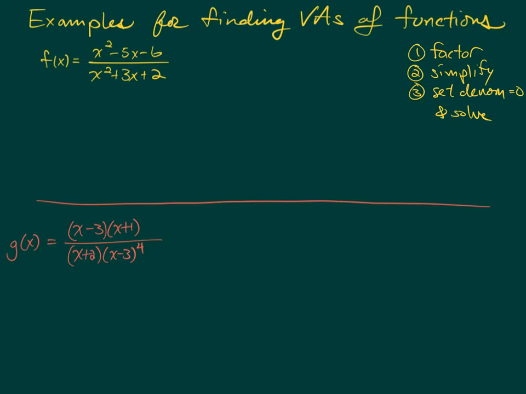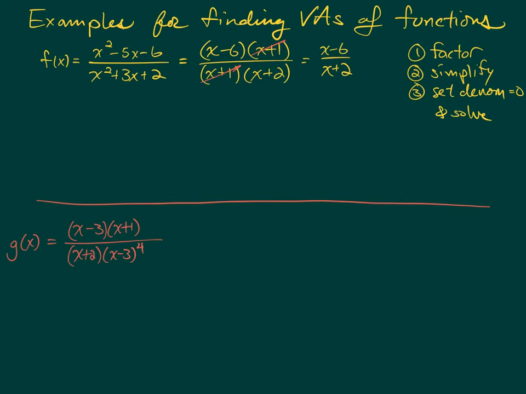So in this first example over here, what we want to do first is factor the top and the bottom. When you do that, you will get something that looks like this: x minus 6 times x plus 1 all over x plus 1 times x plus 2. Step 1, check. Second step, simplify. You can see that in the numerator and the denominator, there's a common factor here of x plus 1. Let's reduce those away. And so we have simplified this function to be x minus 6 over x plus 2.